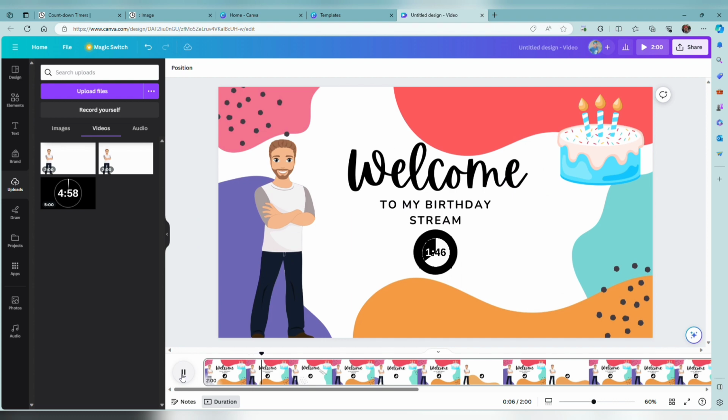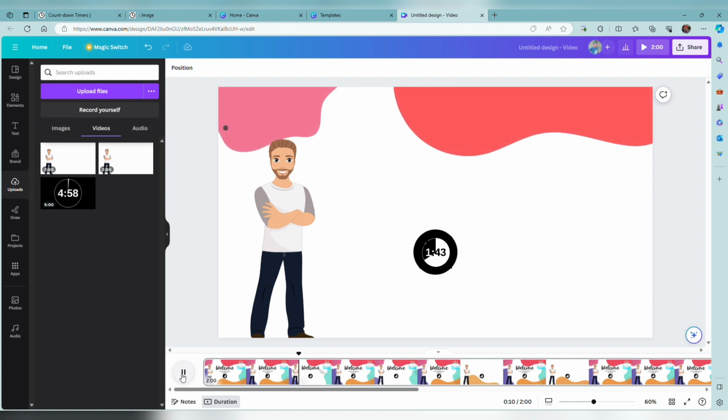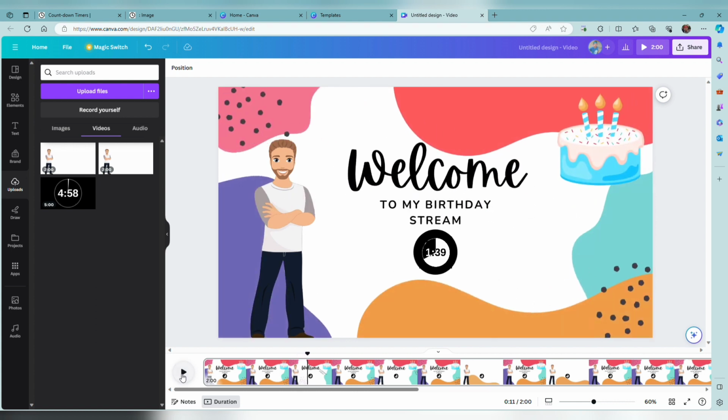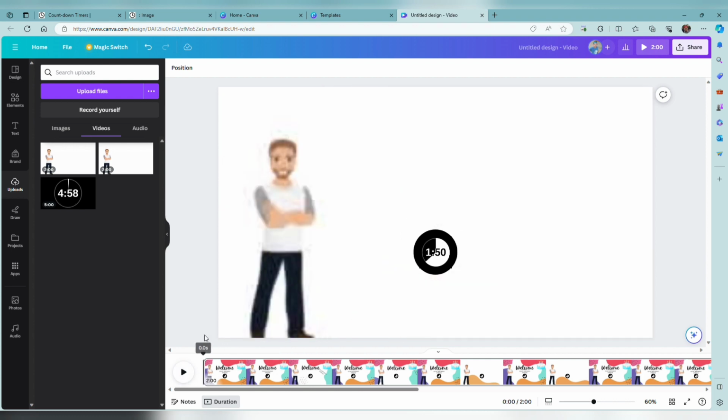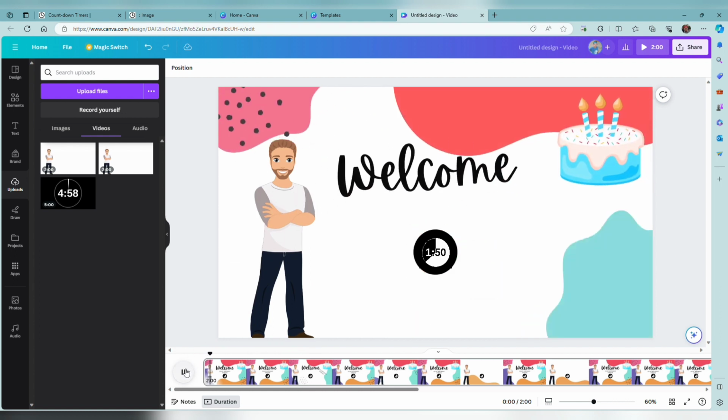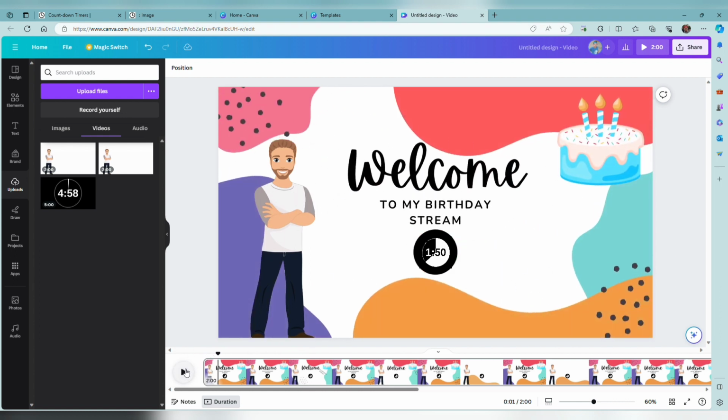The actual timer, I think, is for like 10 minutes, but I always adjust it down. But it's easier to have a longer timer and just reuse that from countdown to countdown, I think, than making a specific length one and going from there. So there we see that I have everything all together. So basically this is done. The only thing you may want to do here is add audio.